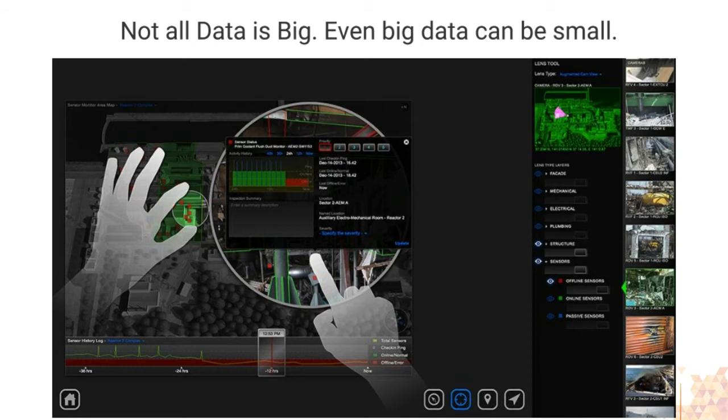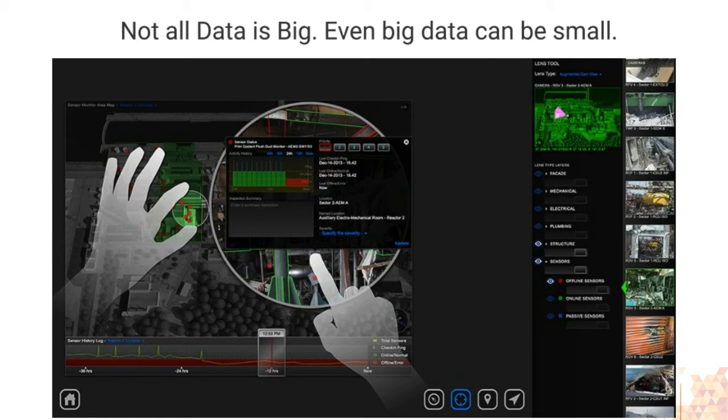This is an example of a UI for a touchscreen application that allows domain expert end users to browse sensor-related data.